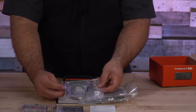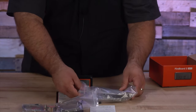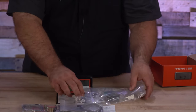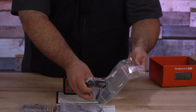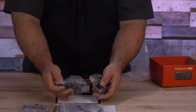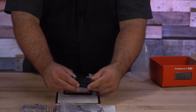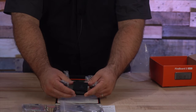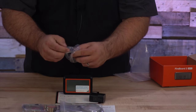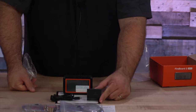And then inside we have some regular food probes. So this is probe one and probe two, as well as our USB-C connector and our power brick. All right, nice little Fireboard logo on the outside there. So this is the Fireboard 2 drive, and I cannot wait to get this thing plugged in and running.